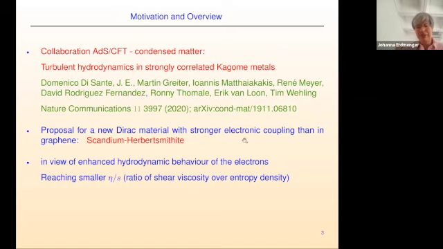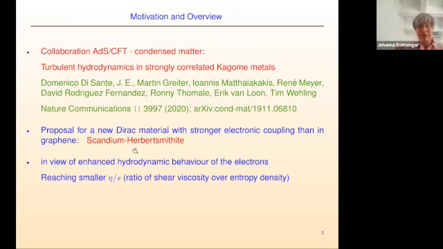And so we require a rather strong coupling of these electrons, even stronger than in graphene. I'm sure you have heard of graphene, which are these hexagonal carbon sheets, which are very pure. And so far, this is the prototypical material for describing electrons by hydrodynamics in solid state physics. But now in this paper, we propose a new material, which has a quite peculiar name.